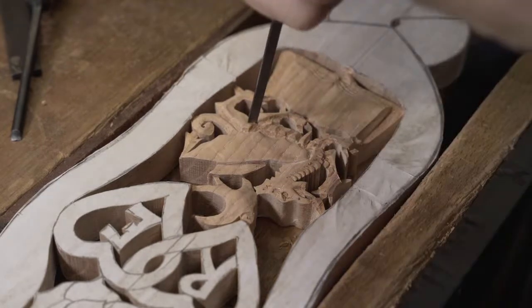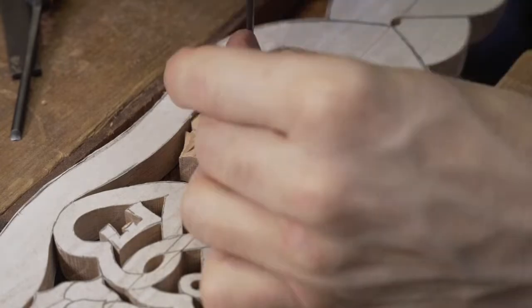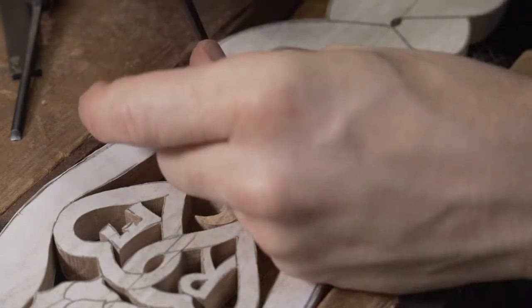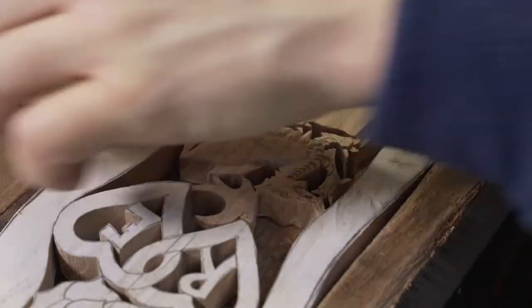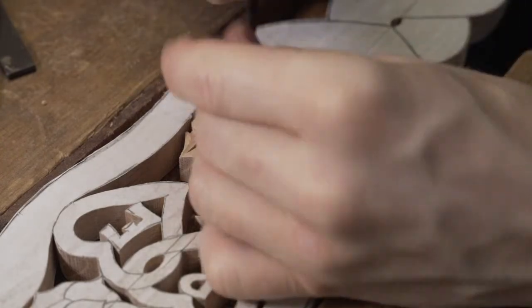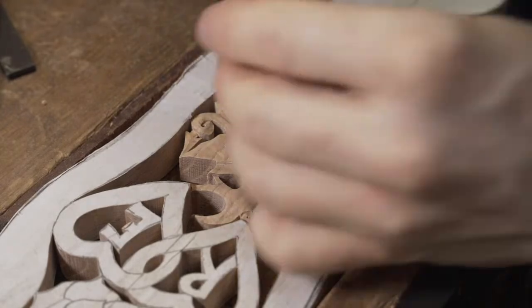At some stage, I would like to do some scroll sawing live, which is always interesting because you never know with that if you're going to have a blade snap or something like that. The only difference though with doing a live stream with the scroll saw, it's more difficult to explain what you're doing. What I tend to do is to scroll saw and stop and explain and so on in that form.